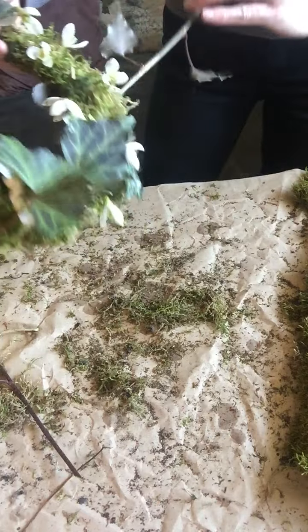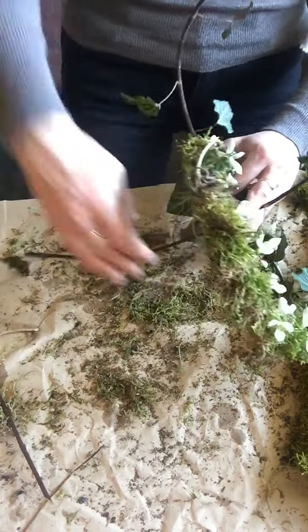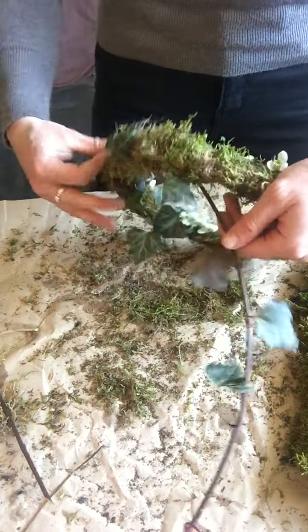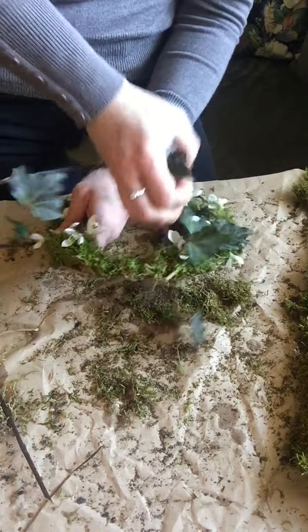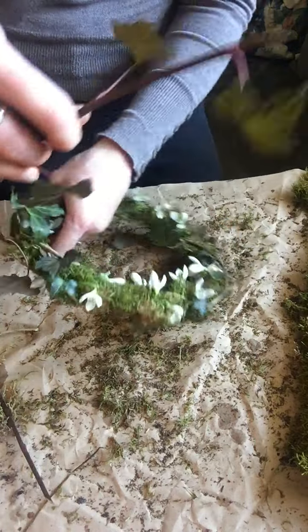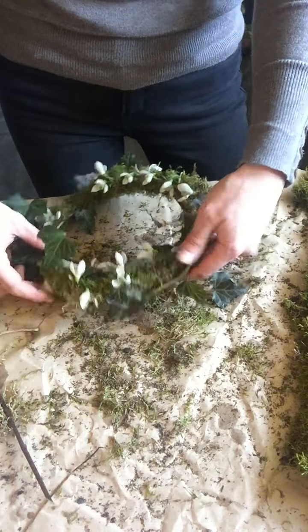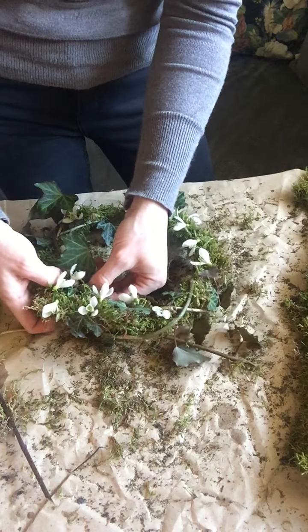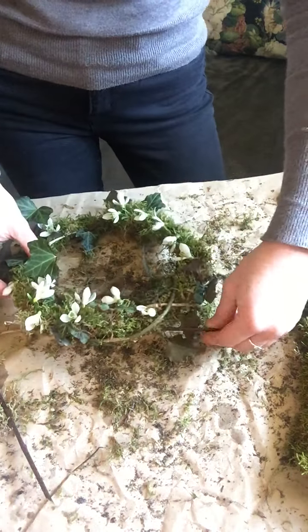Inside and out, and again through and in and out. There we go. And once more. In and out. Oops. I'm pushing one of the blooms underneath, so I'm just going to flop it over so it's still visible.